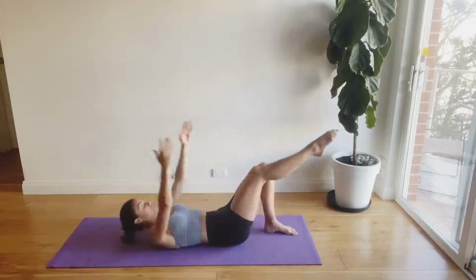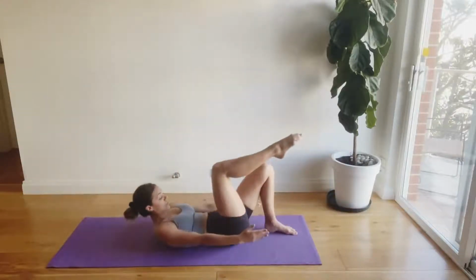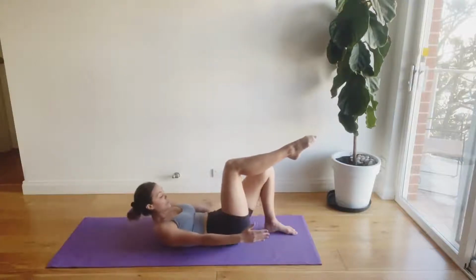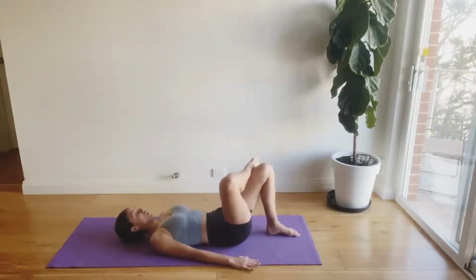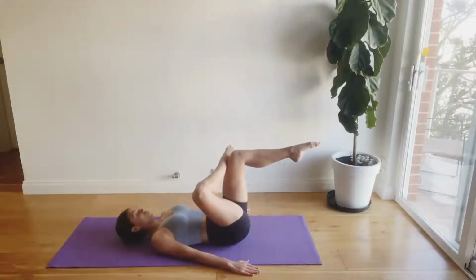Getting ready on our next one to find that hold and pulse, really floating those shoulder blades up and off that mat. Exhale, curling a little bit higher, really lifting those shoulder blades up and off that mat. 4, 3, 2, and 1. Awesome work, guys. Let's cross that leg over the thigh, and remember you can slide the legs closer together. Float up to that tabletop position, imprinting the spine.